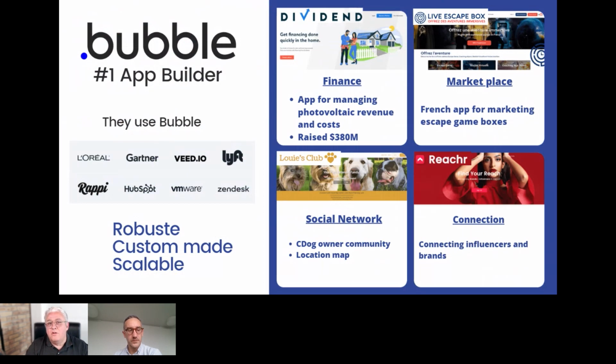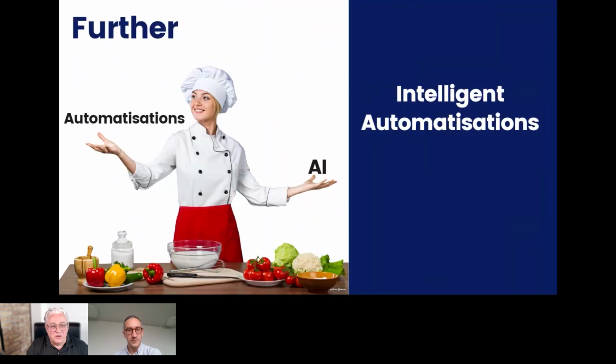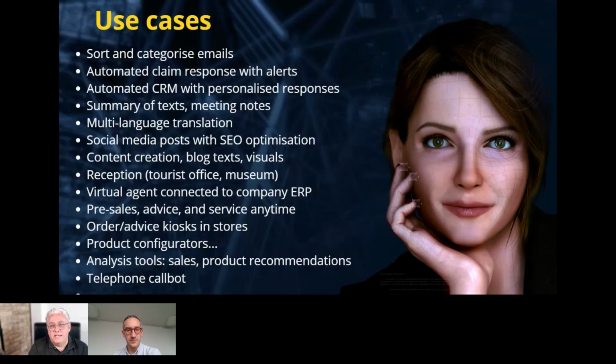Bubble is to build full apps with it, but I cannot go for it this morning. So going back a bit further, going to artificial intelligence, that you cannot avoid today. It's really coming together. It's a combo, AI and no code come together, and it makes a lot more. So you have use cases in many domains.